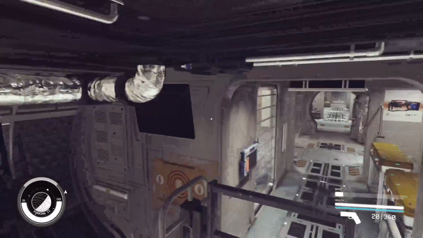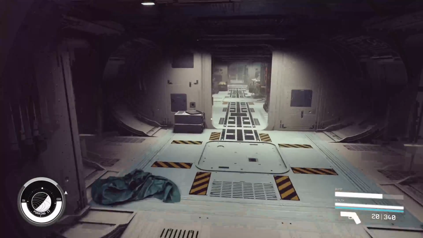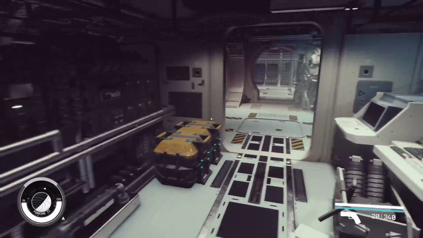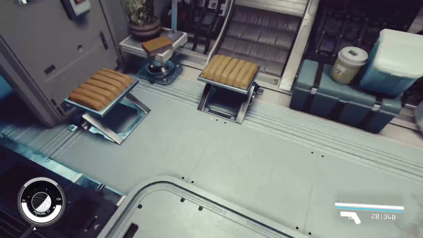It kind of acts more like a CIC or a combat information center. The idea behind them usually is you have a separate section of the ship so that if anything happens to the bridge... Yeah, we're just going to come back this way and we'll check down here.